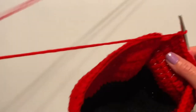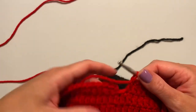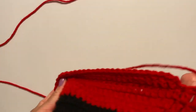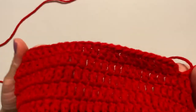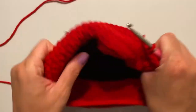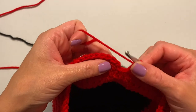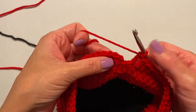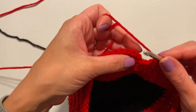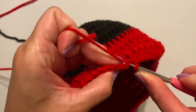All right, guys, so we've reached the end of our 14th row, right? So just so that we're all on the same page, we should have 9 rows in black and 5 rows in red, all right? Now we're going to work on the little ear warmers, the parts that hang off the side. Ear flaps. Sorry, I couldn't for the life of me remember the name.